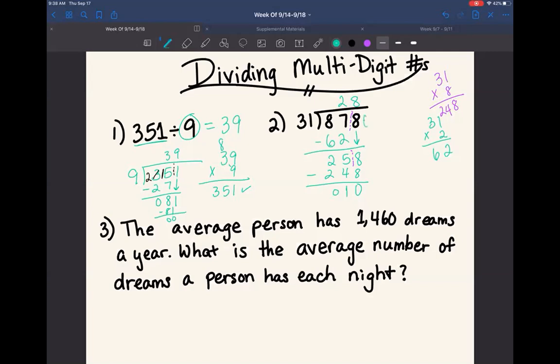I don't have any other numbers up here, so there's nothing I can bring down. And I already know, can I multiply anything times 31 to get to 10? No, right? 31 is too big of a number. 31 times 1 is going to be 31, so it's not going to do me any good. And if I were to put 0, because technically 31 times 0 is going to be 0, it'll be less than 10. But what'll happen? I'll just get 10 again. I will always be getting 10 no matter what. So this 10 becomes my remainder.